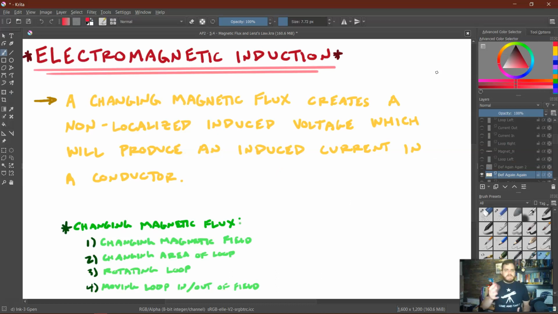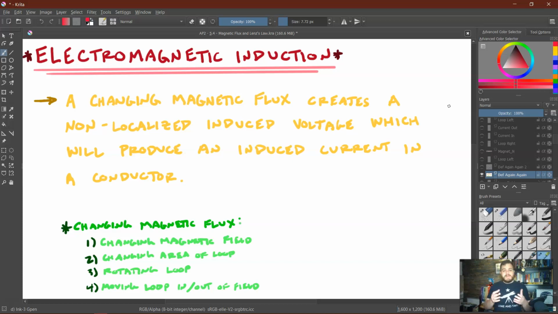We have a changing magnetic flux. You're changing how much magnetic field is going through the surface area, and when you do that, it literally induces a voltage in the loop or coil or whatever of wire you have nearby, and when that induced voltage happens, that causes a current to flow. So that induction is referring to it being induced, that it is causing it due to this changing magnetic flux.